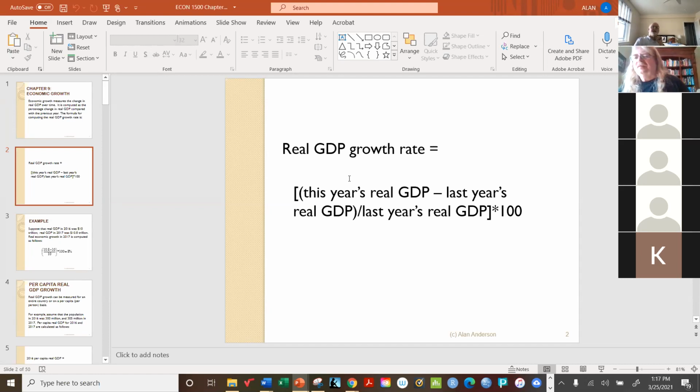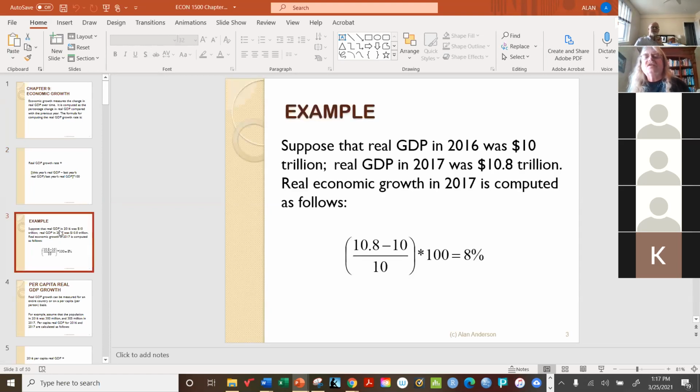Wouldn't that be more meaningful if you took the per capita last year and divided it by the per capita? We're going to do that too, don't worry. So first we'll do it just as the absolute level of real GDP. Do you have to convert both to real? Yes, I'm assuming that they're already real. Yes, they would have had to be corrected to make them real. Otherwise, I'm mixing apples and oranges here. So let's assume that those are both real numbers already.